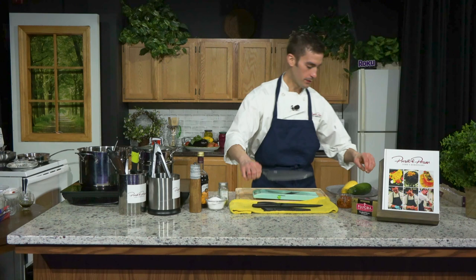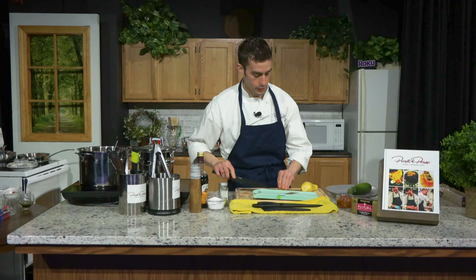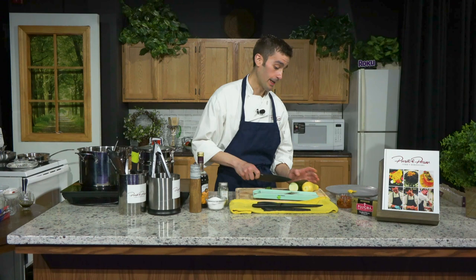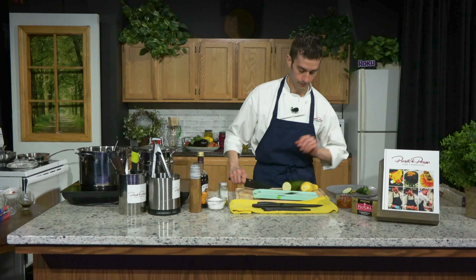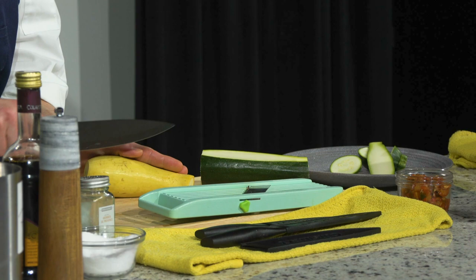First thing I want to do is create even length with our zucchini and squash. So I'll just simply trim off the top and the tail end, and then match up our zucchini with the squash so that they are even length. Next up, I'm just going to trim some of the side. This will give you a flat surface to work on your mandolin if you, again, want to try your hand at this preparation.